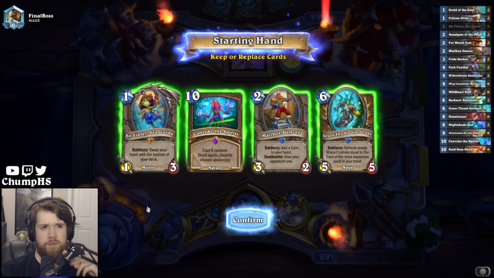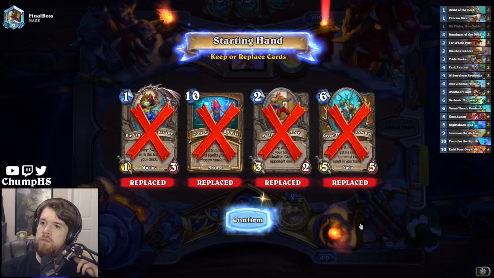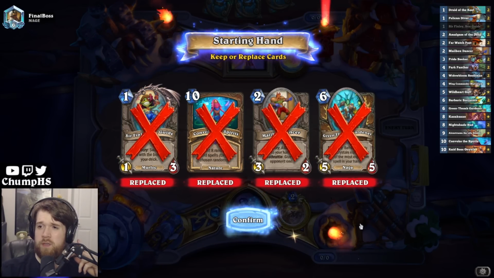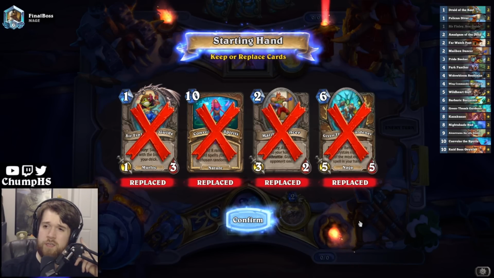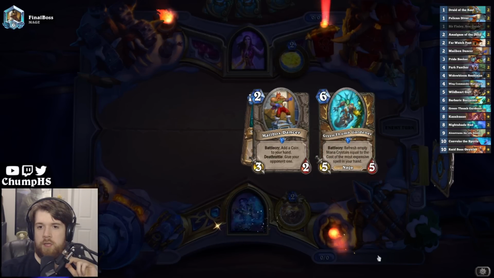Some interesting stuff here, but I don't think I keep any of this. I want Widowbloom Seedsman, I want Guff, Pride Seeker, Barbaric Sorceress. Mailbox Dancer's pretty good. I'll keep Mailbox Dancer.